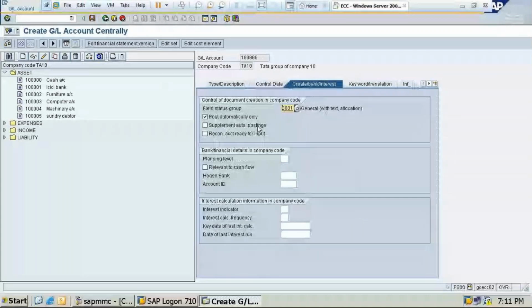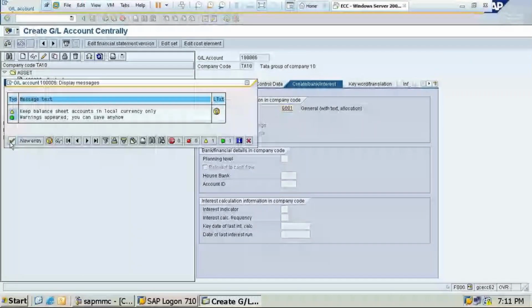This you write. Okay. Once it is done, then you have to click on save. So save this data. Clear?